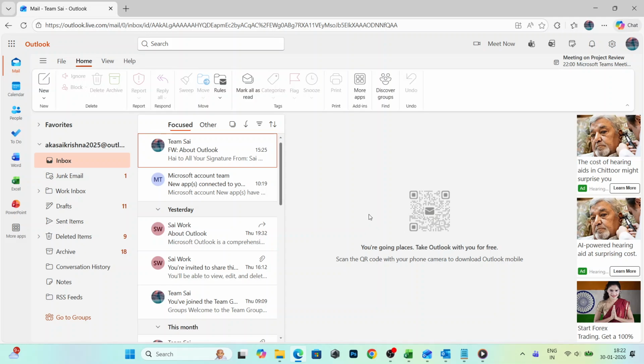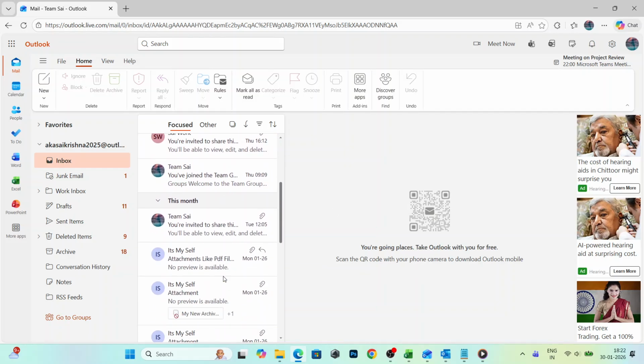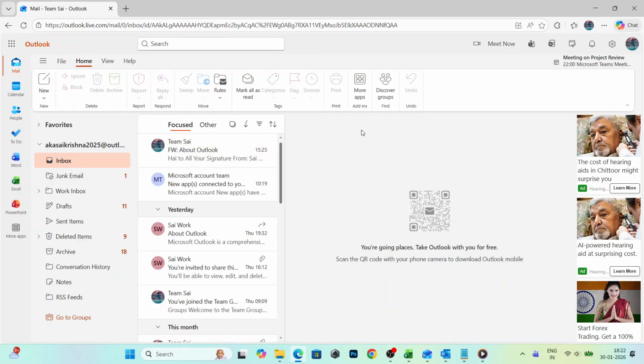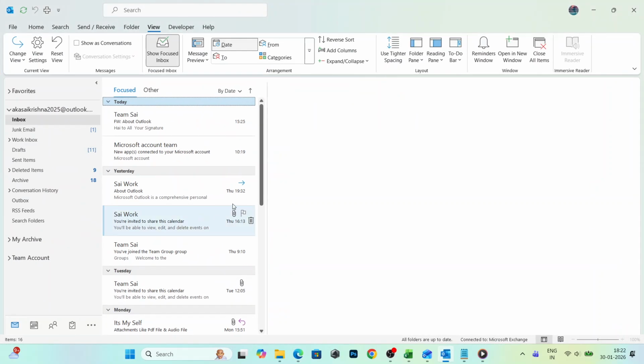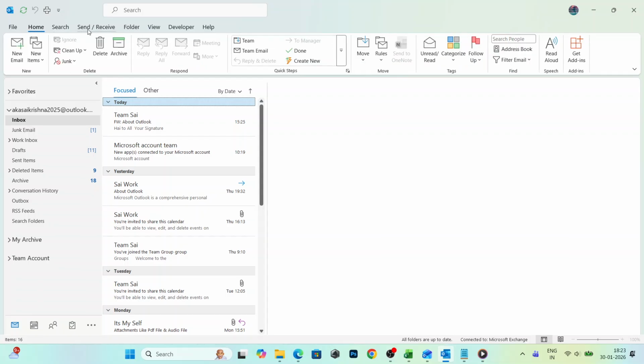In today's video, I'm going to teach you how to change the font size in Outlook message list. If your inbox feels a little hard to read, tweaking the message list text can make a big difference in comfort and speed. I'll walk you through the steps for New Outlook and Outlook on the web, and then for Classic Outlook on Windows. Follow along with the version you use most.